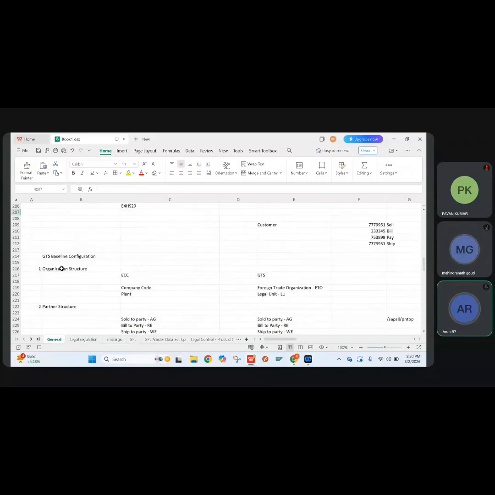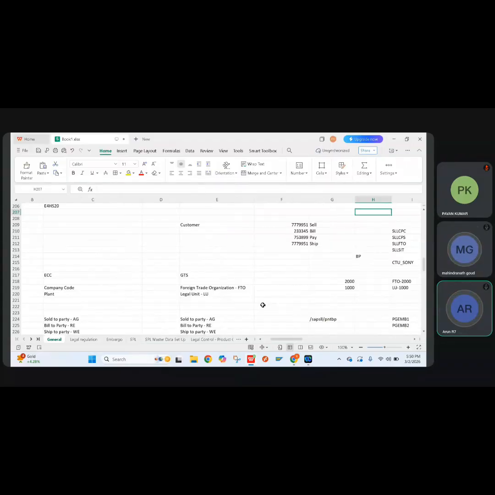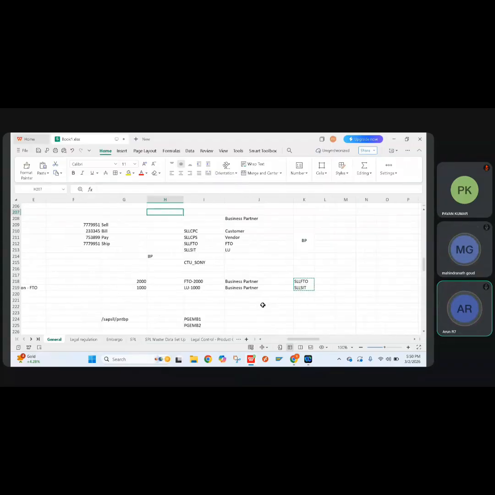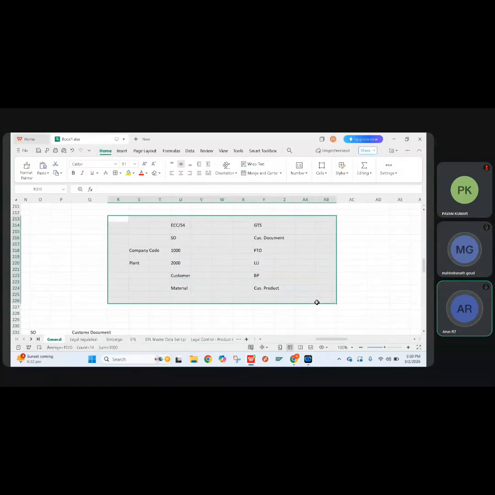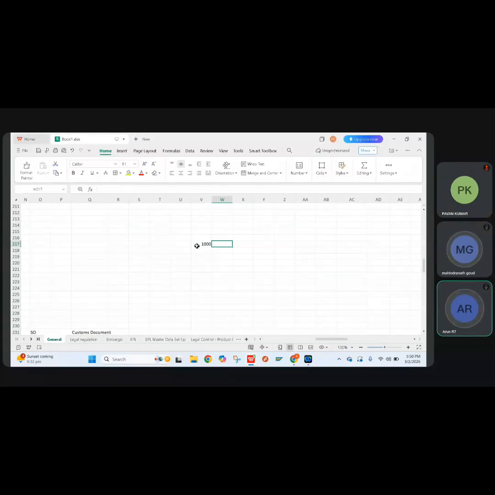With the help of the organizational structure, we are going to configure our plant and our company code, and connect the plant with the FTO and legal unit. Let's say here I have plants 1,000, 2,000, 3,000, 4,000, 5,000.